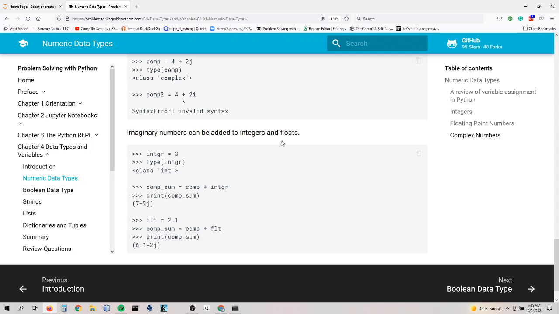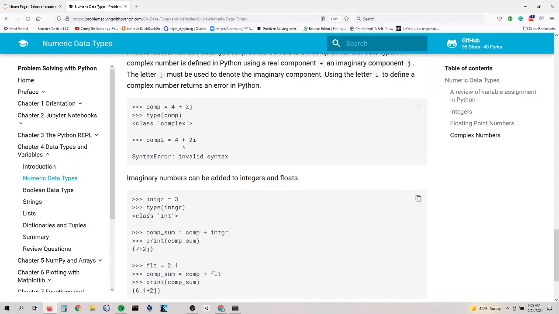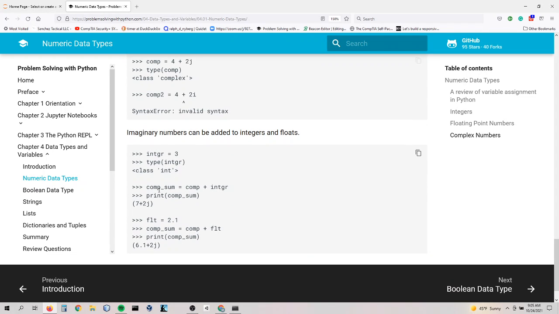So numbers can be added to integers and floats. Integer is equal to 3, comp sum is equal to comp plus integer. Print comp sum, and they get 7 plus 2j. Oh, okay, so comp was 4 plus 2j, so when they added integer, which was 3, the real numbers get added to each other, right? 3 would be considered real because it doesn't have the imaginary component.